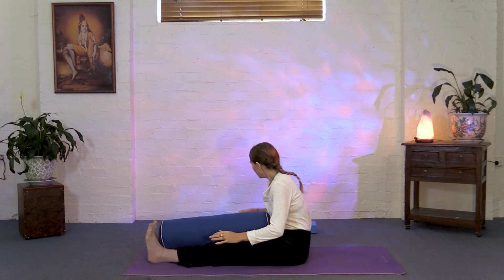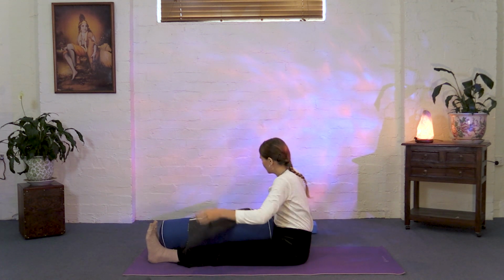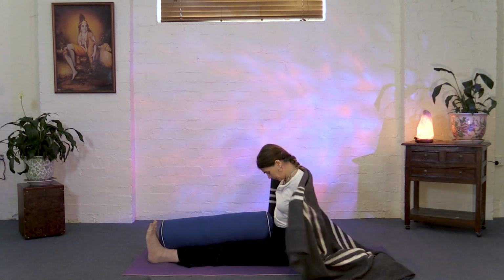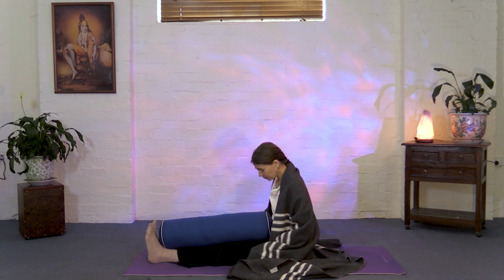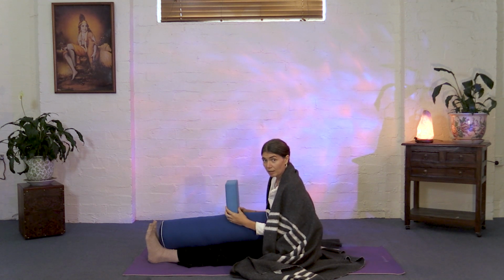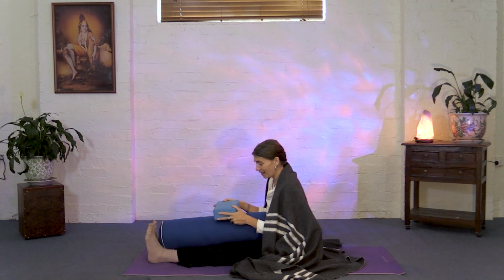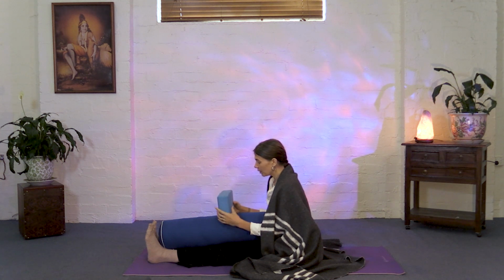From here, maybe it's time for a blanket. Maybe you want to use your blanket like a shawl. So the blanket is great for warmth, but it's also great for a nice weight on the body as well. And maybe you might need a block for this next one, which could go at any height. So we're going to come forward into a forward fold. So let's start with the block at this height, but you may adjust. Maybe this height will serve you best.